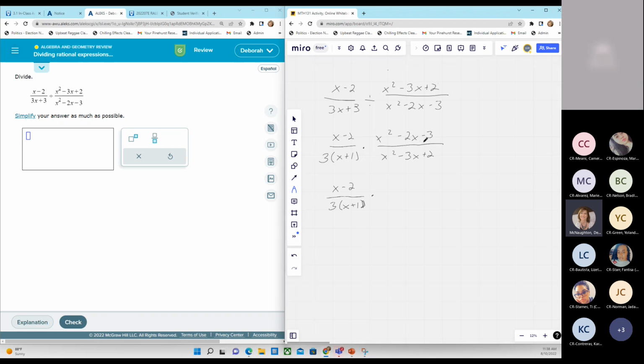Okay, so when I factor this, I'm looking for two numbers that multiply to -3. And since I'm going to get a negative and a positive, they're going to subtract to -2, right? Or, well, they add to -2, but the values will subtract. So that's going to be 3 and 1. Those are my only options. And it's going to be -3, +1, because that's how they add to -2. So this is going to be x minus 3 times x plus 1. So again, two values that multiply to -3 and add to -2, and that's -3, +1. I get x squared plus x minus 3x, which gives me minus 2x minus 3.